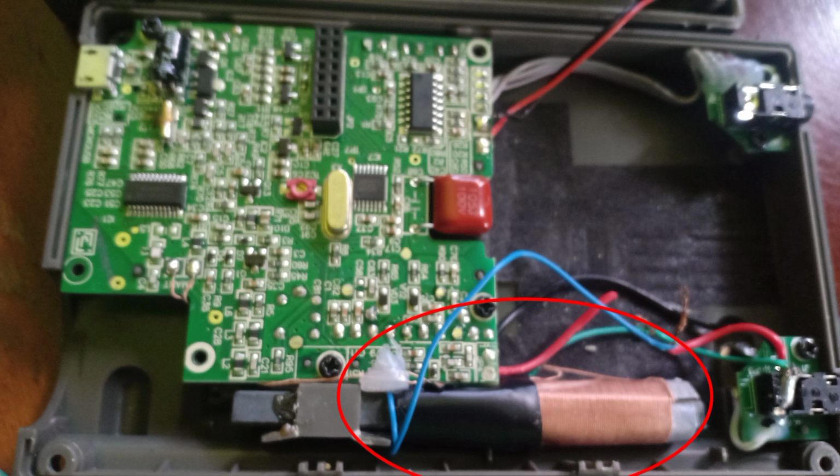My favorite is our modified antenna. As you can see, the blue wire connects to the red wire that has been disconnected, which is towards the headset jack. And then the green wire has been connected towards the antenna jack, and it has been soldered to the metallic part that has the headset jack, which is the antenna one.